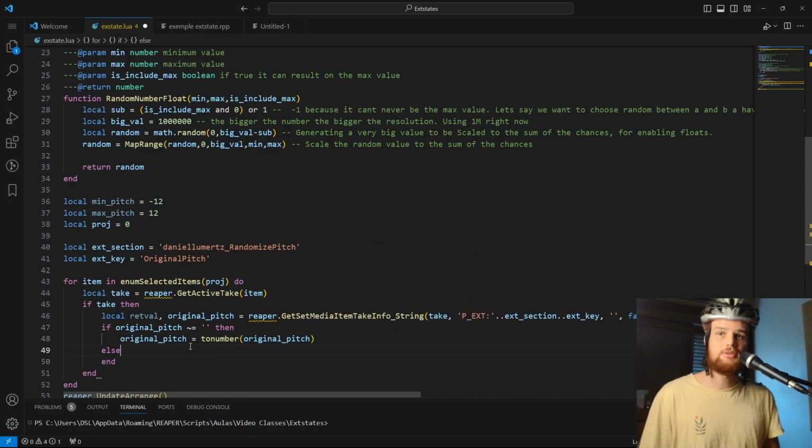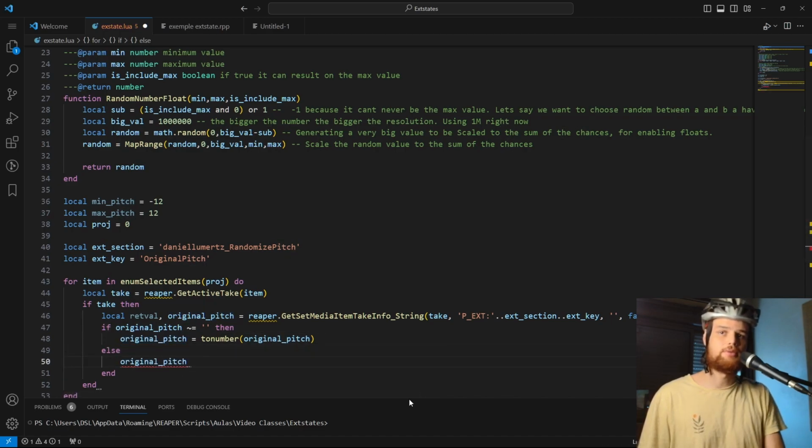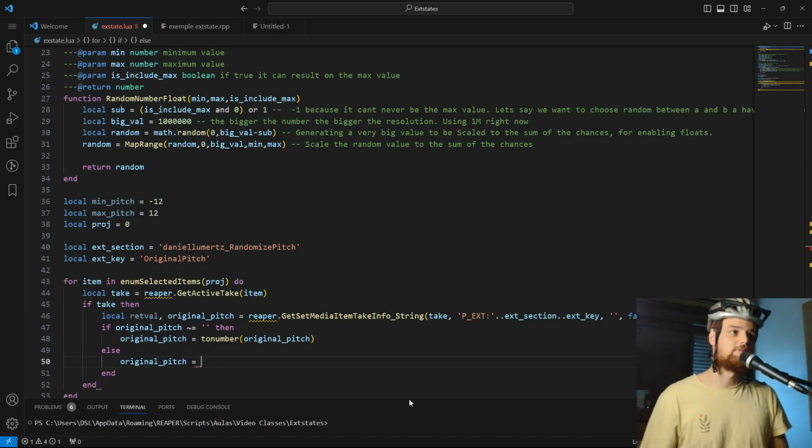Okay, so if there was something inside this Ext State, we are going to get it and convert it to a number that will be our original pitch. Else original pitch will equal the current pitch. So if it's the first time you are running this function, it will get the current pitch, and then it will store it as the original pitch.